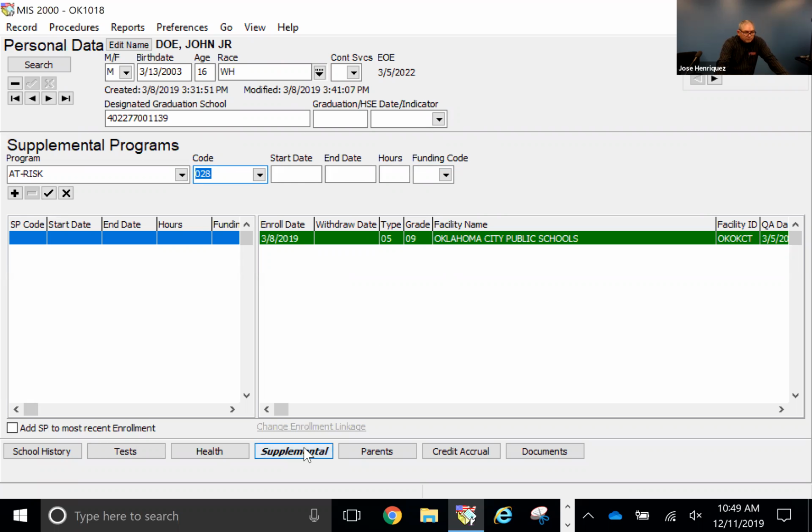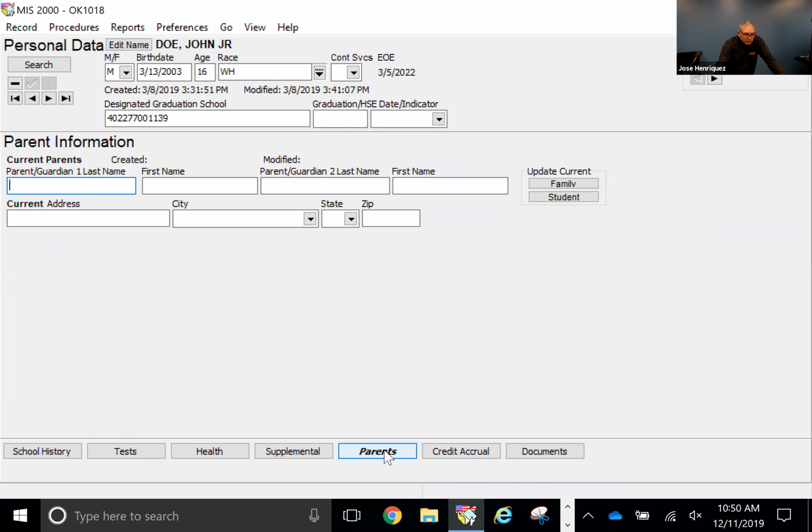The data entry clerk will need to enter that information here. It is something like this, similar. You will enter that number there, the STN number is ready to enter there, and you will see it when you do an upload. Okay, now we move to the parents tab. If you have any question about that new STN, let me know.